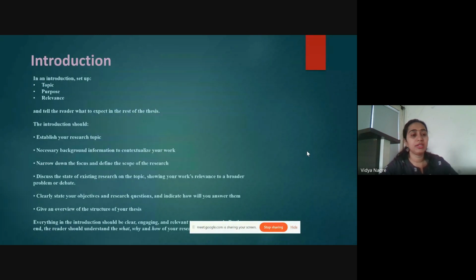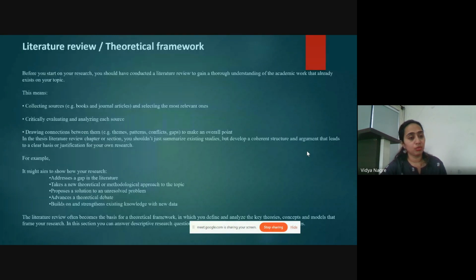The introduction section is a very important, key aspect to begin your work. It has all the important elements. Introduction is basically chapter 1, which has the topic, the purpose of your write-up, aims and objectives, and how your work is relevant. Thereafter, all necessary background information, theoretical background, problem statement, possible solutions, those you hypothesize, the tools and techniques you are going to use, and the structure of your whole thesis. Everything is included in it.